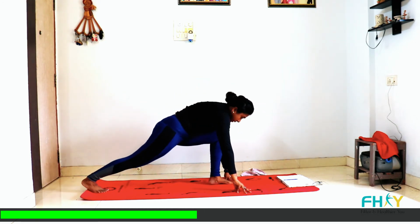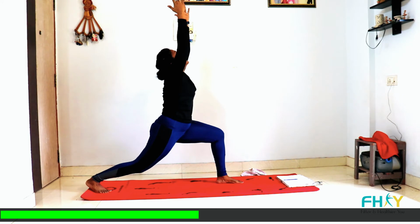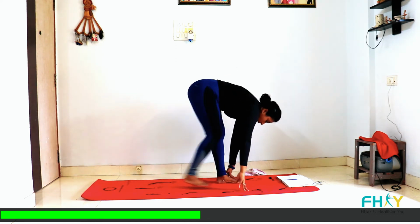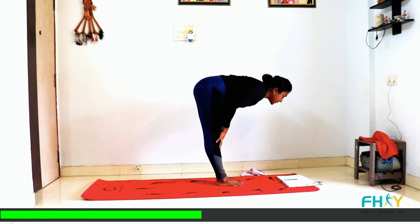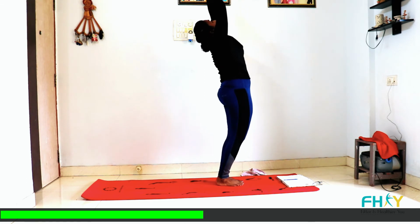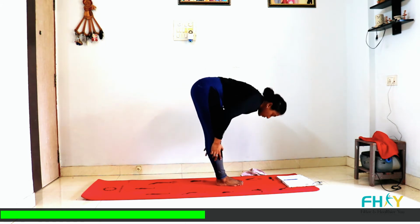Right leg at the back, left in front, position yourself, high lunge, hands in front, hands up, squeeze your shoulder blades, hands in front, hands down, leg back, up fold, completing the second, full fold, big namaste, back bend. Half fold, full fold.